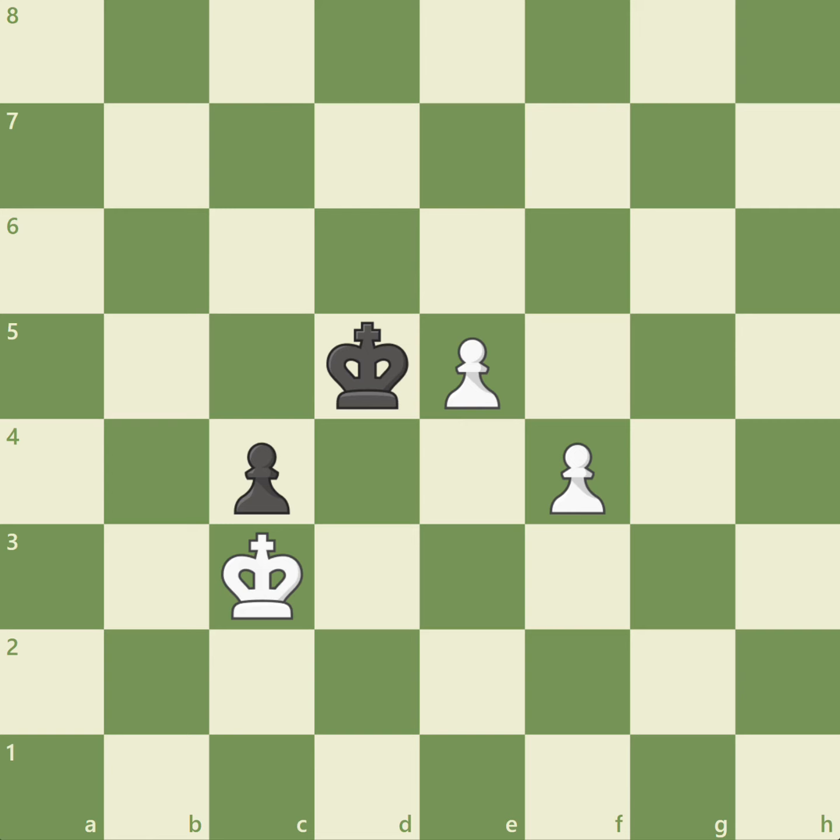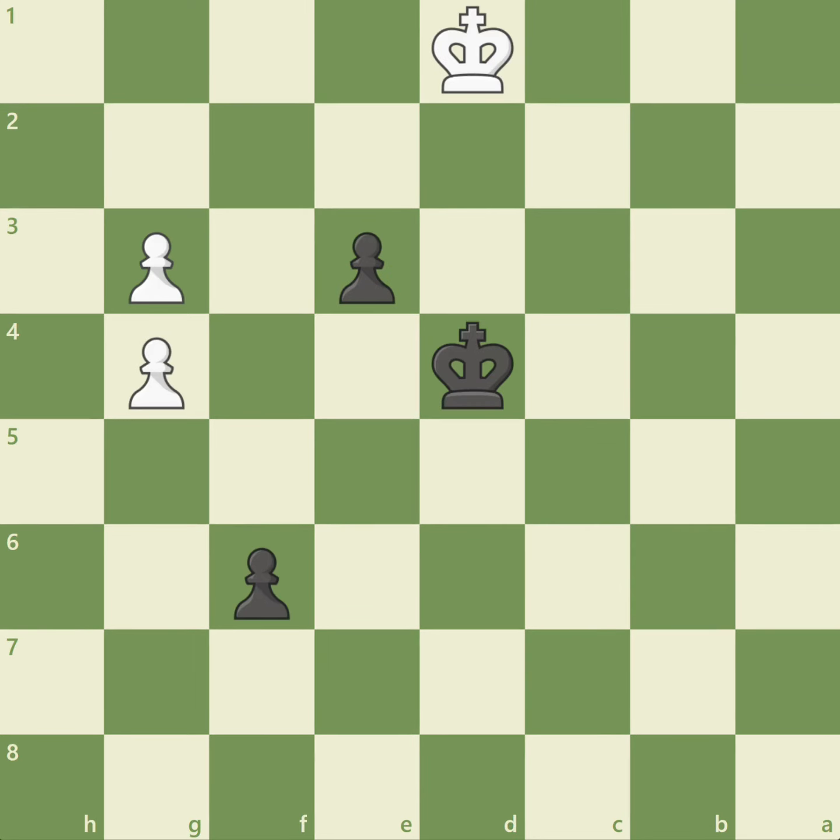Let's take a look at another example of triangulation. In this position, white had just moved the king to d1. Before Grandmaster Viktor Korchnoi playing the black pieces made a move, white decided to resign. Why would white do this? White realized that Grandmaster Korchnoi would win the game using triangulation.